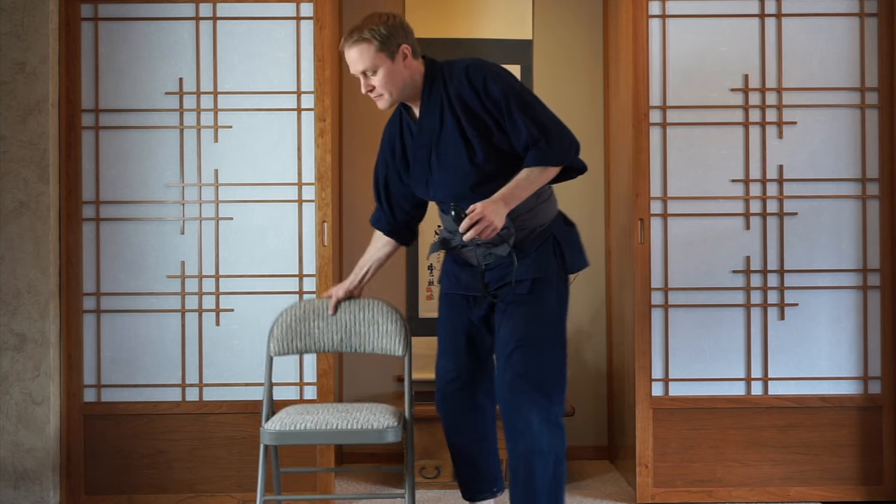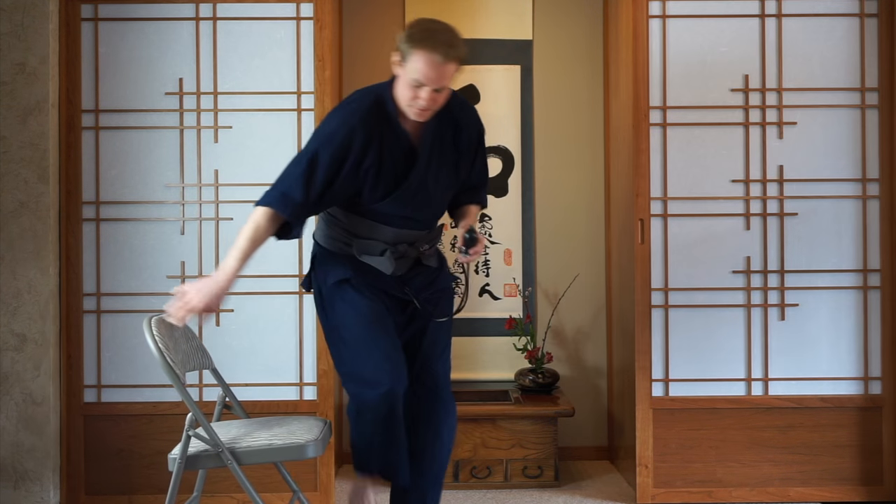In this application of the hara meter, we're sitting on a chair. I'm going to turn sideways so that you have a different view. If you're going to use the hara meter as the way to test, the application for this might be if you were going to be doing your seated meditation in a chair position. Sitting on the front edge of a chair — not using the back — such that you have weight through your feet and the balls of your feet is going to provide the best opportunity to work with your breath and posture in a chair position.